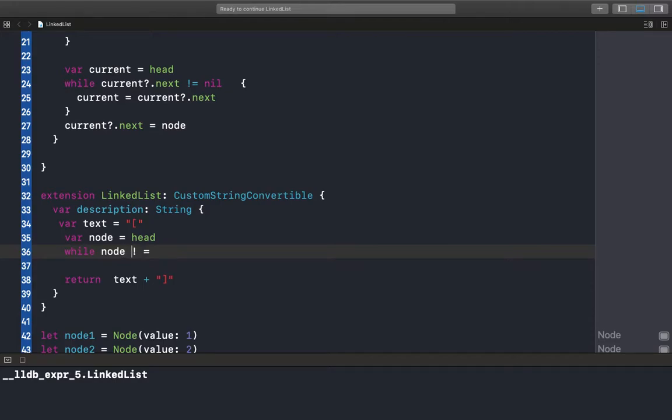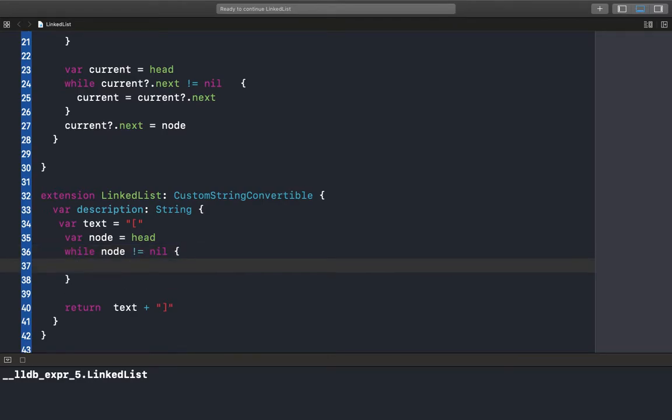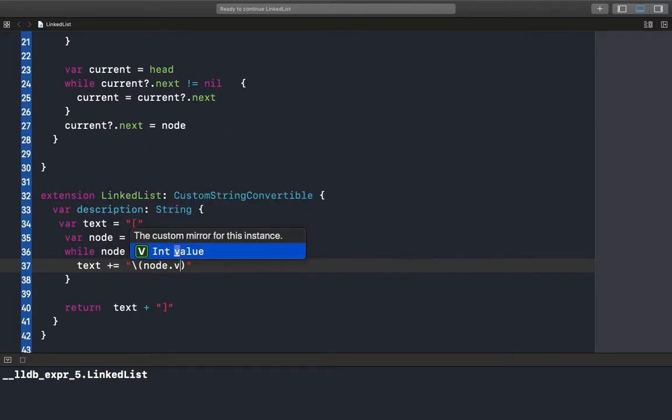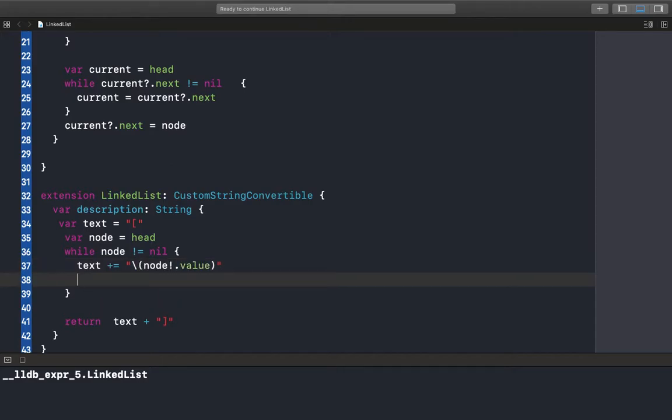Now this text will have our node dot value, and we are pretty sure, so let's use force unwrapping. Once I get that, this node will be this node's dot next.